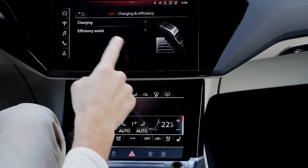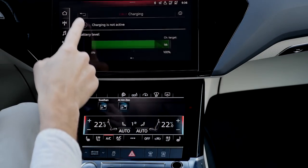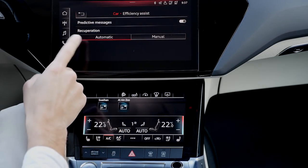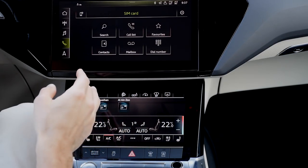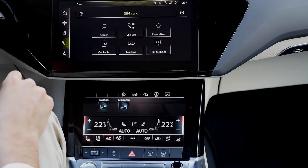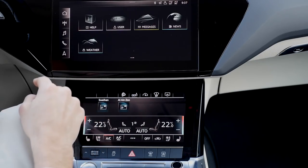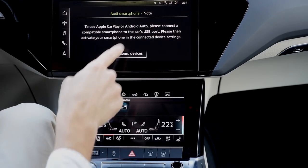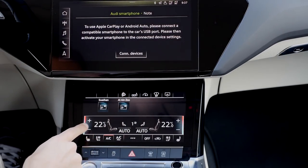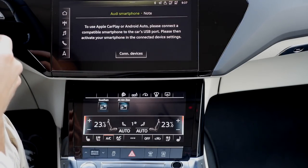There are also some special charging modes here, and visualization, for example, that is special for the e-tron. The rest is basically the same as we know from the A6, A7, A8, Q8, and so on, and also the small Audis. Phone connects via Bluetooth, or also via Apple CarPlay or Android Auto. That's also possible. It would appear right here in the phone apps. Then in the lower part, you get the climate control like this, or you can hold your finger and browse up and down, or use the voice control.